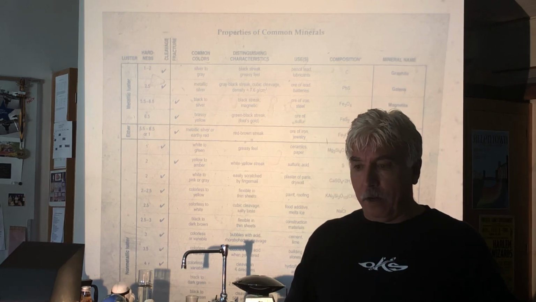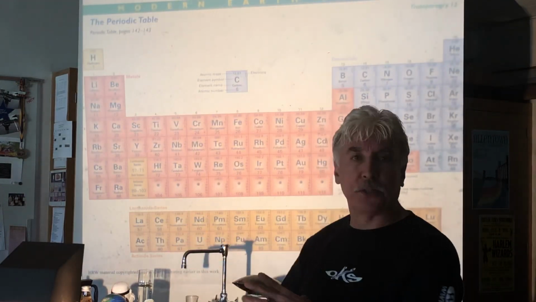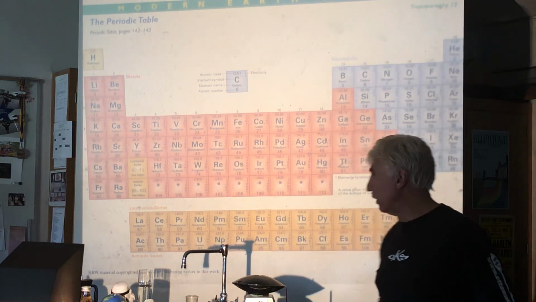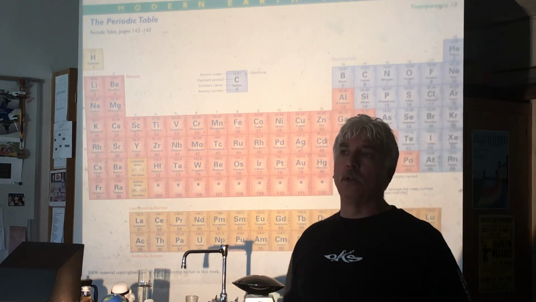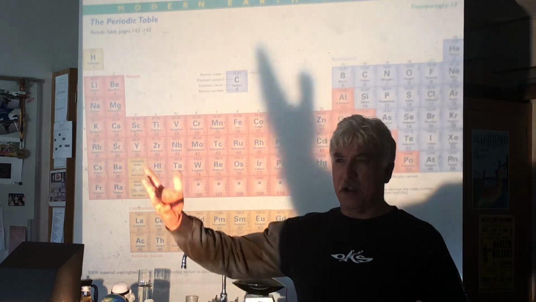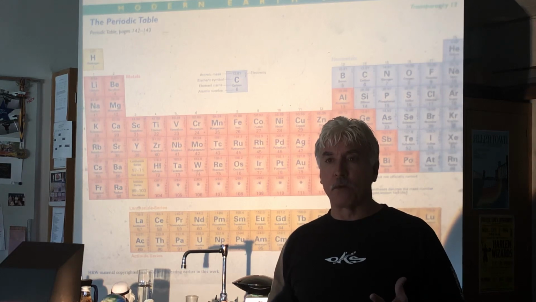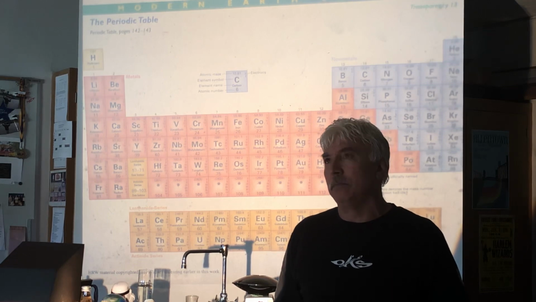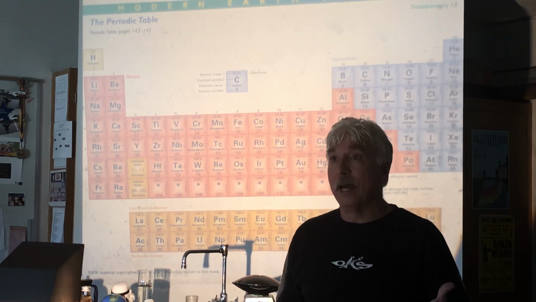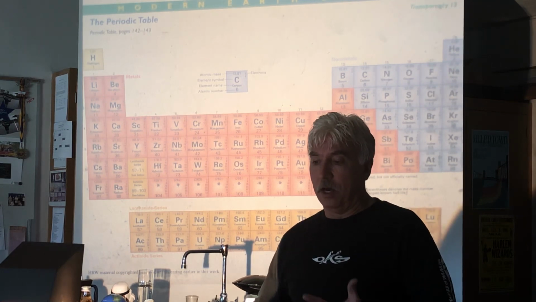What are minerals made up of? Minerals are made up of these guys. What are these guys? Chemistry. Elements. Okay, don't worry, we're not going to go too heavy on this. These are the guys that are in what part of the earth? Well, they're all over the earth. But where are the minerals? They're in the air, they're in the sea, they're in the land. But where are the minerals mainly forming? They all start off with something we'll talk about with the formation of rocks. They actually all mostly start off with magma. And they form in the ground. They form in the lithosphere.